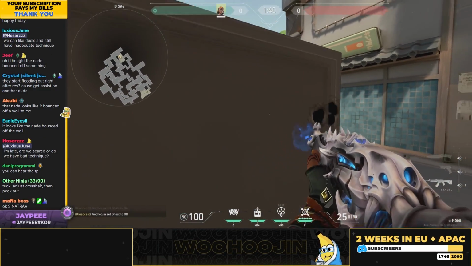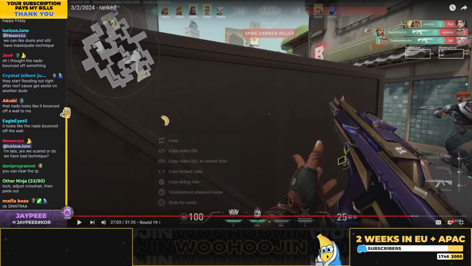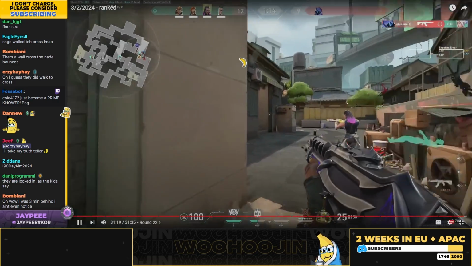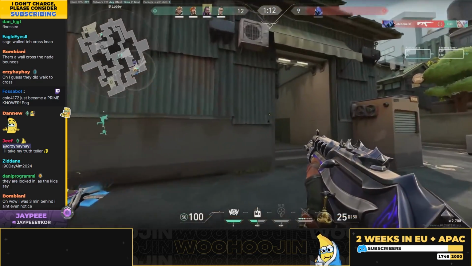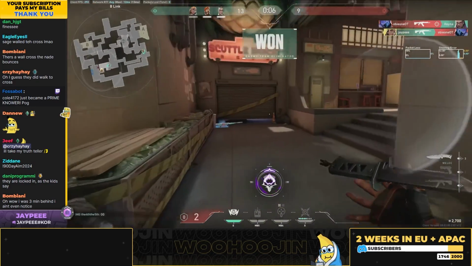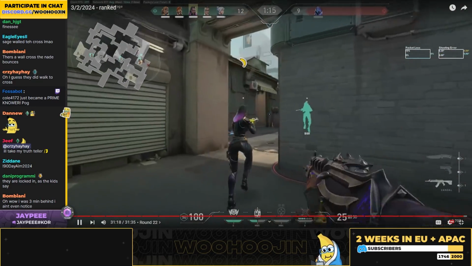Backside. Like, chill, bro. You don't need to kill him, but you need to not die. Satchel out. GG. Still here, Satchel out. Yeah, don't use util when you're trading.